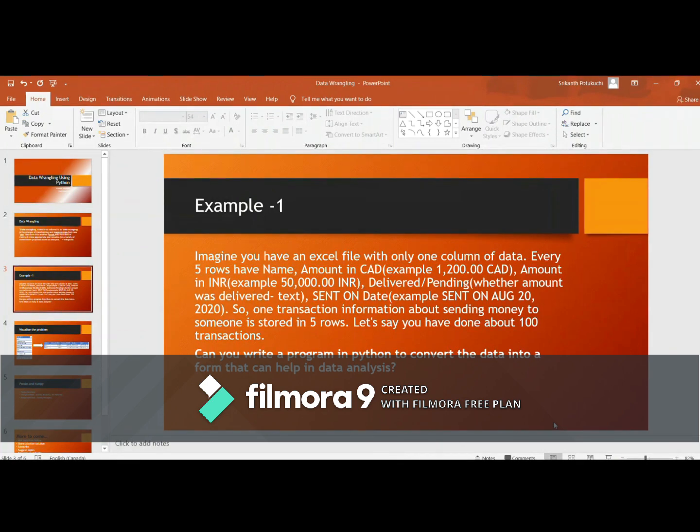You might be thinking, what exactly is this data? Think of it as remit data, right? You're sending money from Canada to India, or from any country, and then you try to extract the data.